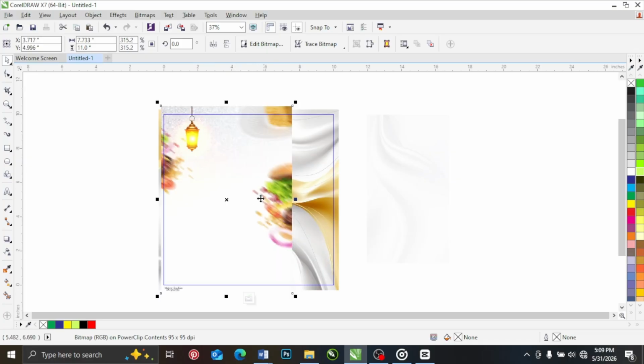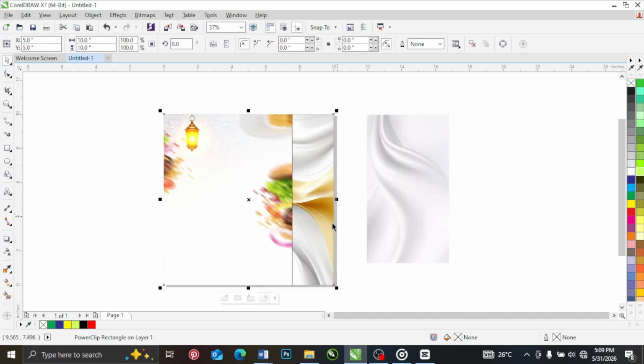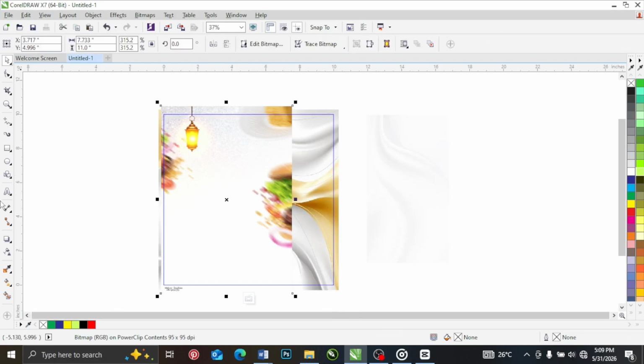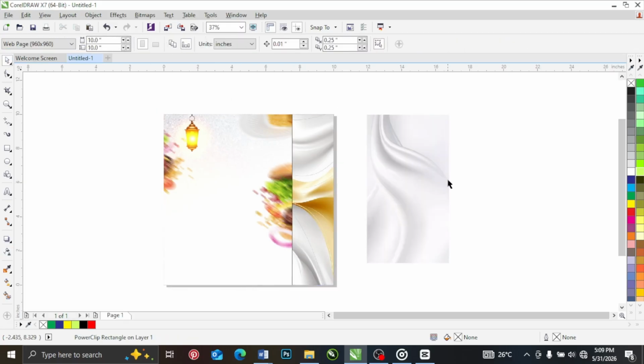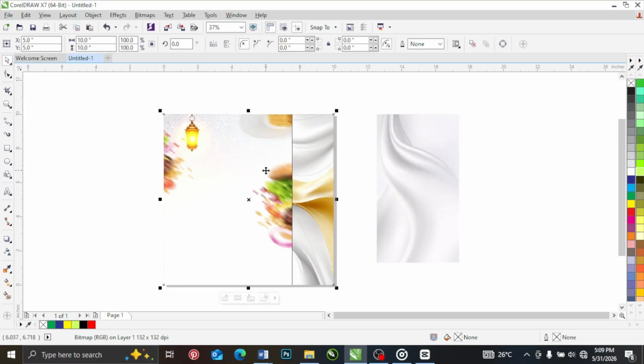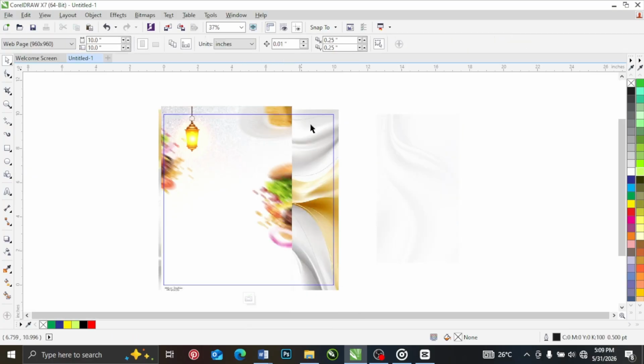Now I don't want this side to show, because if I go back to my normal working place, this thing is not looking good. So I want here to blend with the one behind it. That is when I'm going to apply that transparency I taught you earlier. I will click on the main object. I don't know if you understood how I got inside here. This is outside the page. Now I can't work on these two images here unless I go inside the power clip, that is, go inside the object, inside the container. Right click, edit power clip.